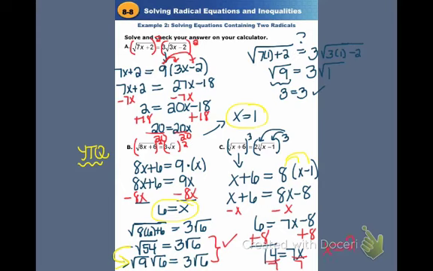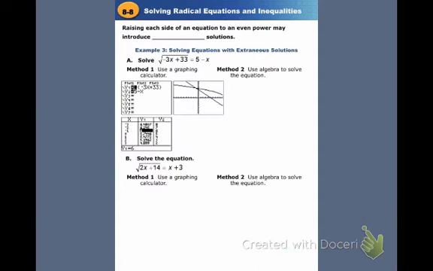And again, I want to check it. I want to make sure, so far all of them have checked. So I'm going to go ahead and just type this in my calculator this time. If you want to take a second, pause the video and check it, but I'm going to just plug it right in there. And when I do that, that's the cube root of 2 plus 6, or 8. That's 2, so that makes the left-hand side 2. And when I plug it in here, I'm multiplying 2 times the cube root of 2 minus 1, which is 1. So the cube root of 1 is 1, and so 2 equals 2. And so that checks. All right, let's go ahead and turn the page.